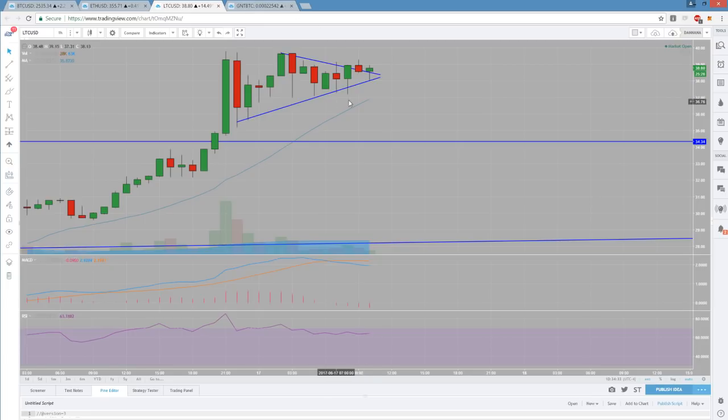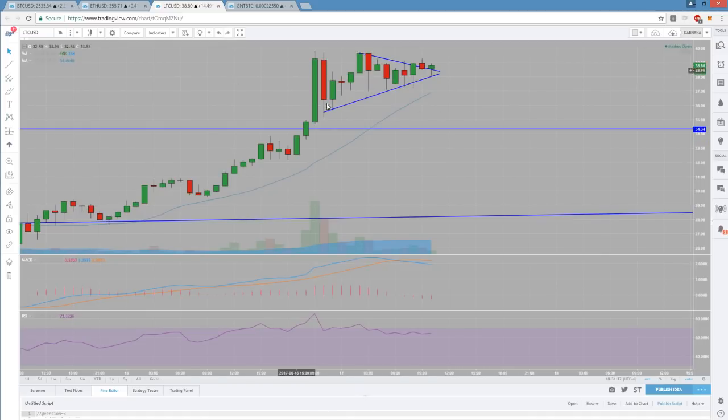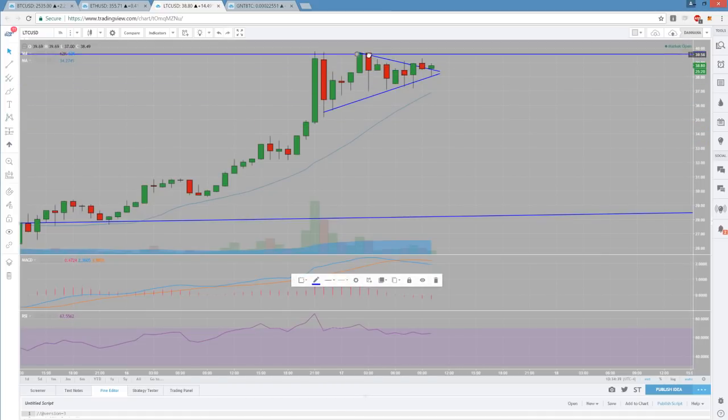So here on Litecoin, this is the hourly time frame, and this is why I think that we are getting primed for another move to the upside here. We've got our tops up here where we have been seeing some clear resistance just under $40. There is a good amount of tokens on $40 resistance, that psychological level, but the bulls are buying the dip still. We see the big bull volume on the breakout, the declining volume on consolidation, and I am looking for another leg to the upside here. I will exit my position if we break down and see some loss of support.